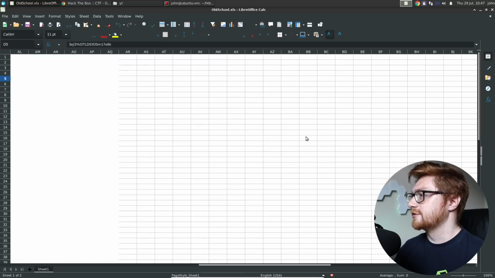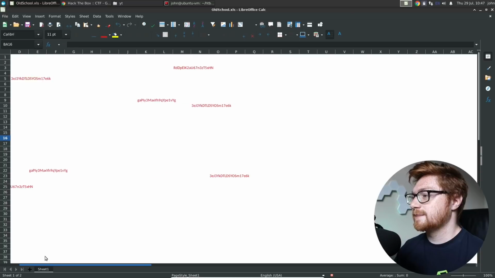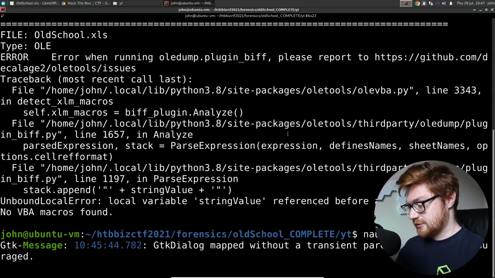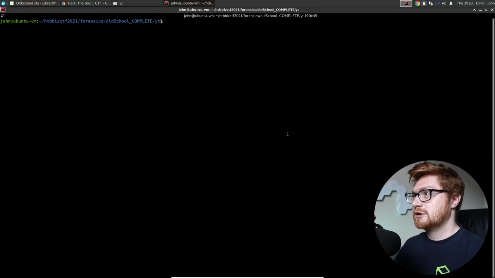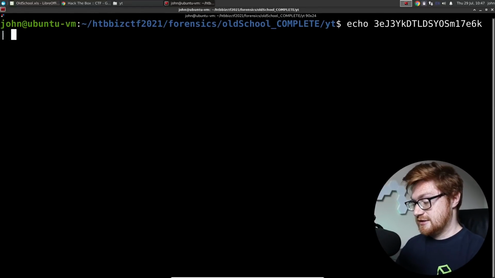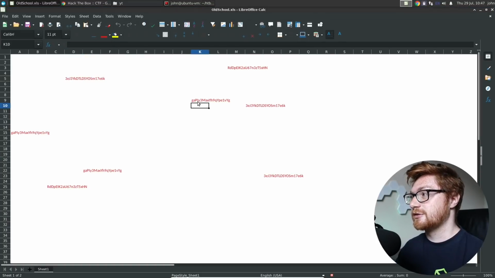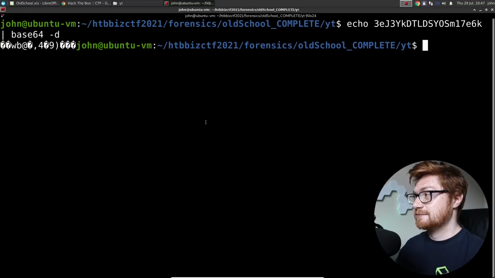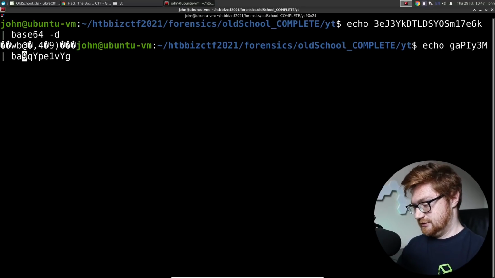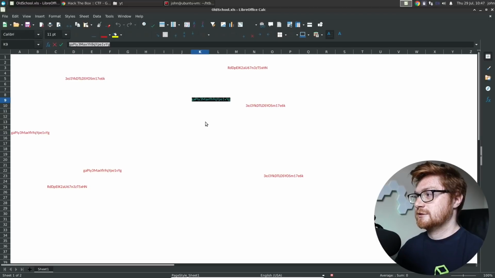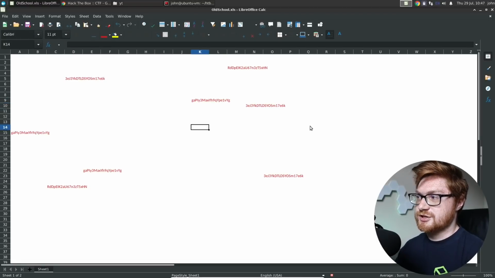And I don't see anything, which is odd to me. If this were to be actually base 64, we could try and copy this. We'll hop back to our terminal and we'll try to just make a new little instance here. Let's echo that thing into base64 -d to try and decode it, but that gives me nonsense. Same thing with the others. We could try those, but that's not exactly useful. Yep. Okay. Well, what do we do with just this then?